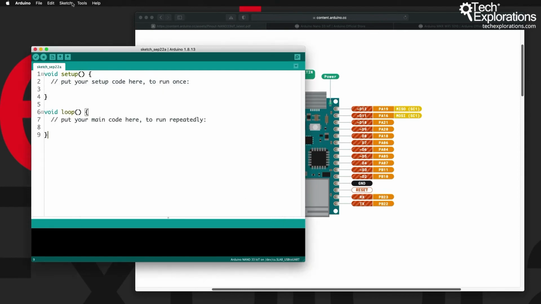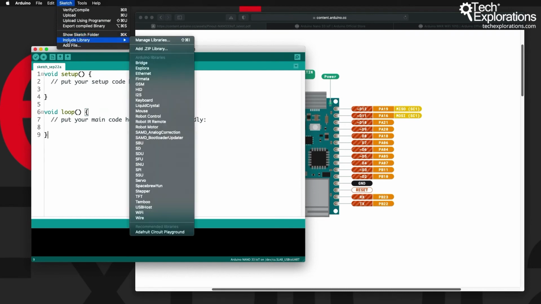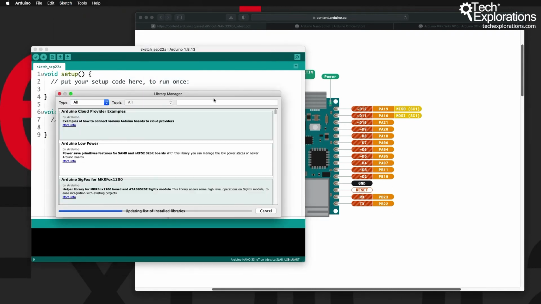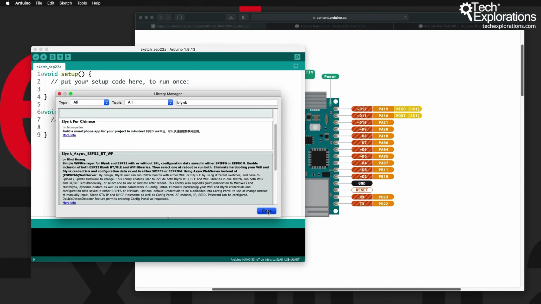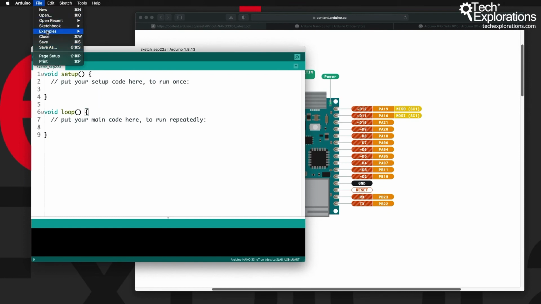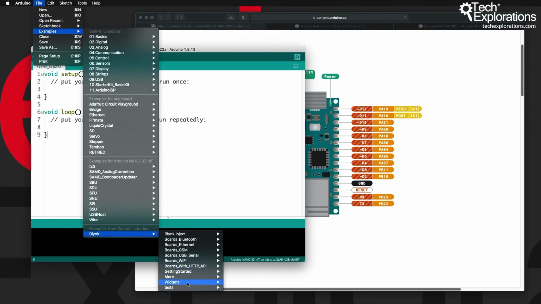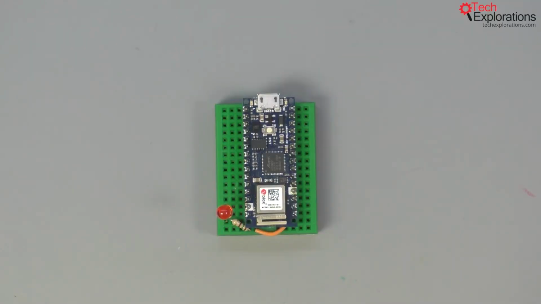All right, now close. The next thing to do is to install the Blynk libraries. With the Arduino Nano already selected, go under Sketch, then Include Library and Manage Libraries, and then search for Blynk. Select the latest available version and install it. You'll do that as well for the ESP32, but we'll do that later, so we'll have support for Blynk for both devices. And close. Now if you go into File, you can see that you've got a new set of examples down here for Blynk. We are going to be using at least the Wi-Fi example here later on.